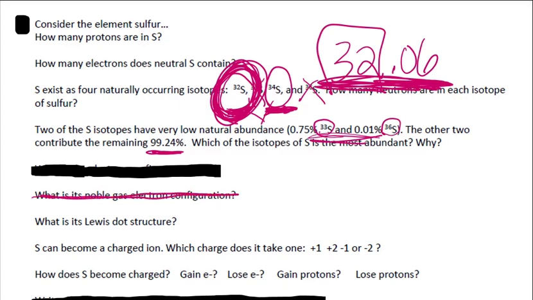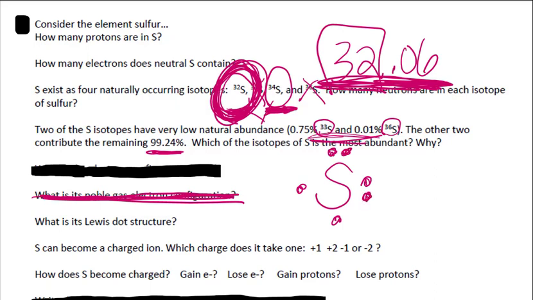We then can look at the Lewis dot structure. We're not doing that electron configuration. So if I look at sulfur and think back to looking at how many valence electrons it has, so I'm going to start counting from the third row, the very first. So sodium is 1, magnesium is 2, skip over aluminum 3 electrons, silicon's 4, phosphorus is 5, sulfur is 6. So we would go like this: 1, 2, 3, 4, 5, 6.